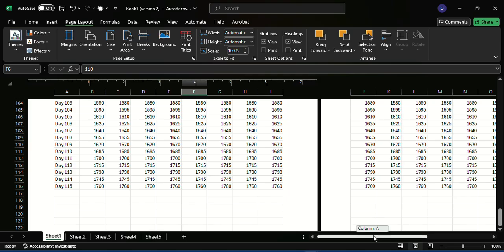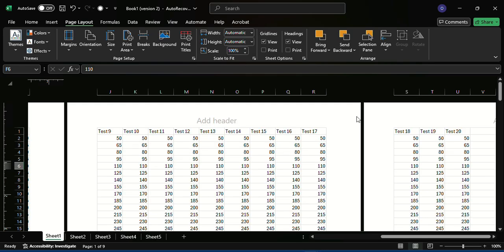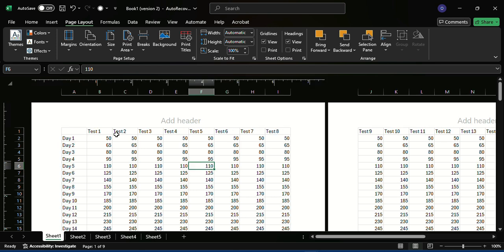Now let's look at what we want to talk about. Looking at my data set, if I look to the left of the first sheet, I have day 1, day 2, day 3. These are references. If I look at the next page, you can see that those references do not appear.